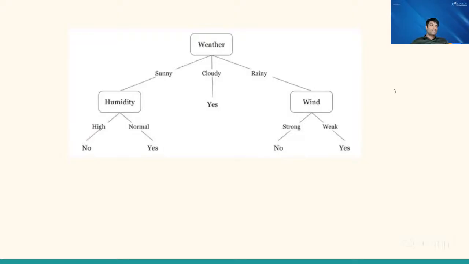For example, as a person, I have a model using lakhs and lakhs of data. I built a model like this, let us assume. Now, if the condition is rainy and if it is windy, I'll see, okay, fine, it is strong, then it's better not to go outside. So I'll take a decision. That is why a tree structure is developed, and on that tree structure a decision will be taken, or it helps to take a decision. I think that sentence will be the right sentence to tell you that. So if the condition is like this, okay, fine, take this decision because that's what my data actually tells me.